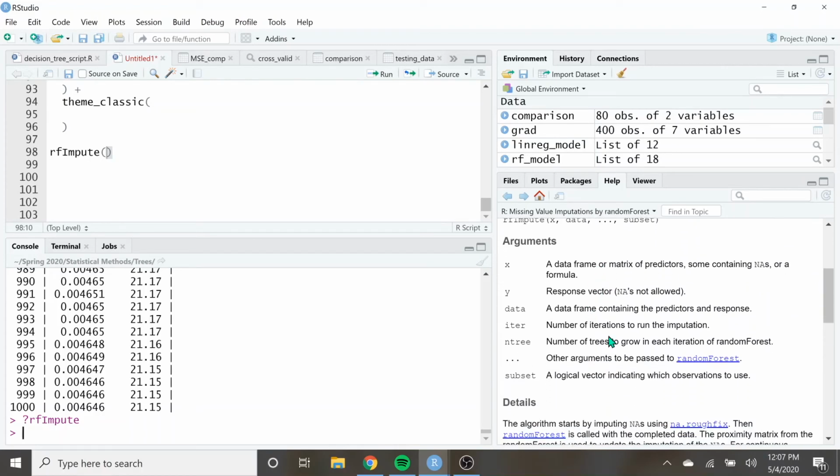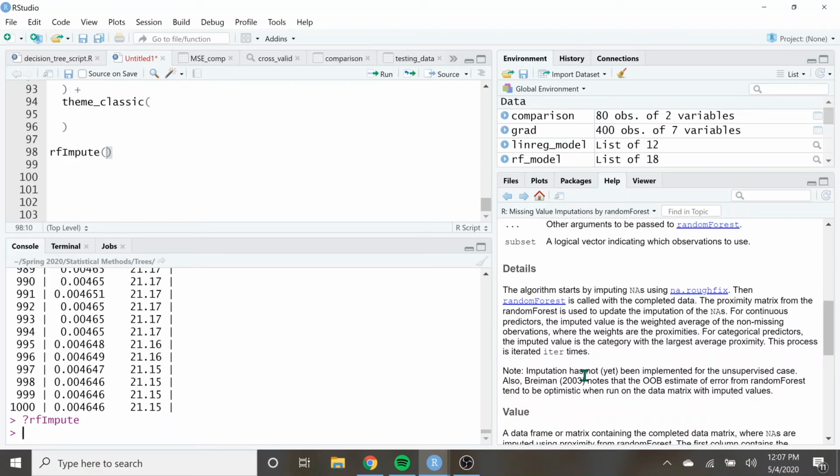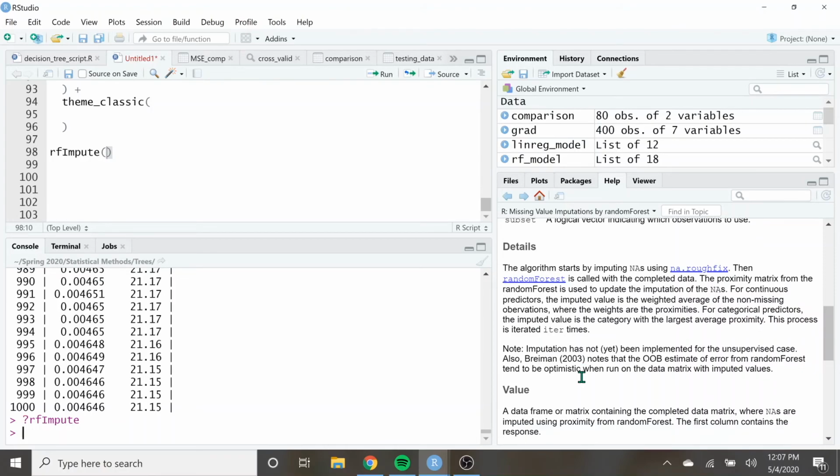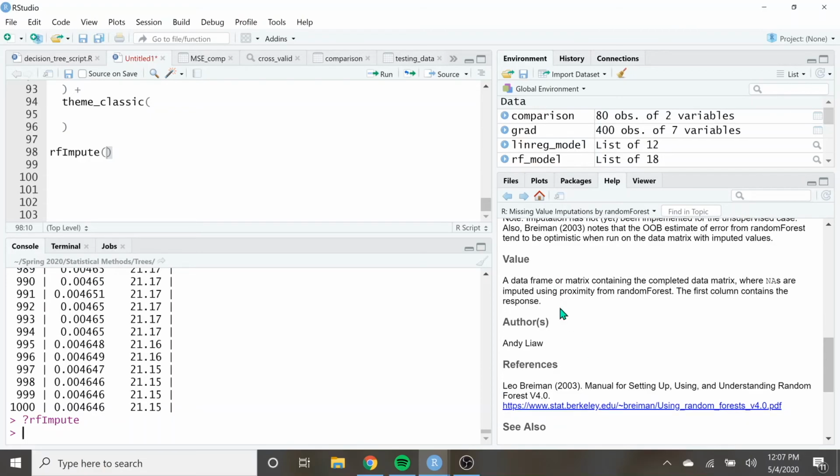All the details are in here. It tells you a little bit about the algorithm and whatever else. It's really cool. It uses the whole data set, and not just the individual values in the one column. It'll look at the outcome, and at how they're related to all the other predictors too. It's super cool.